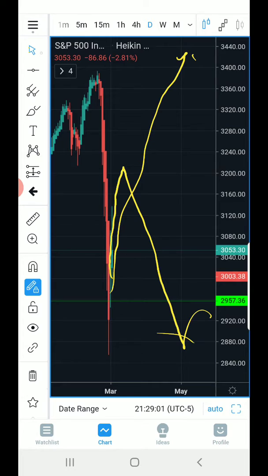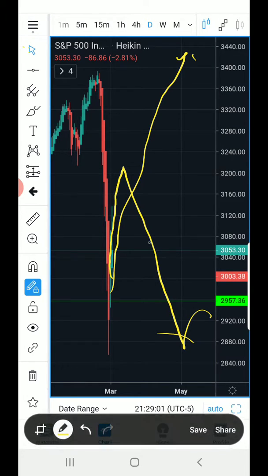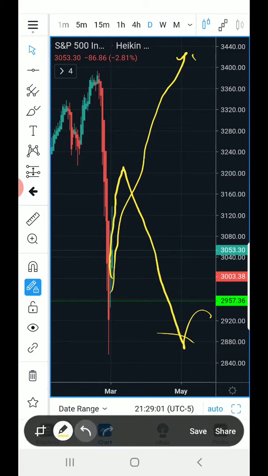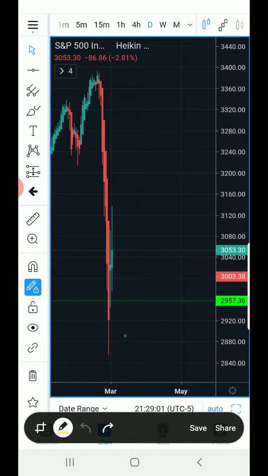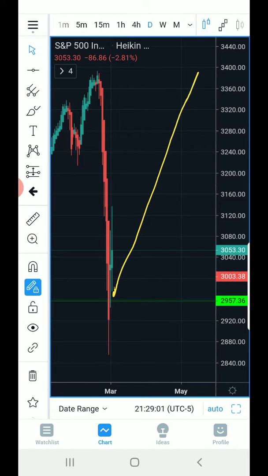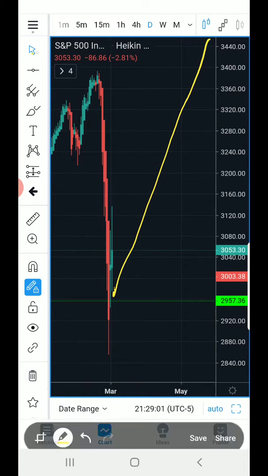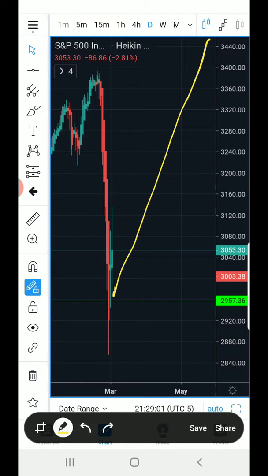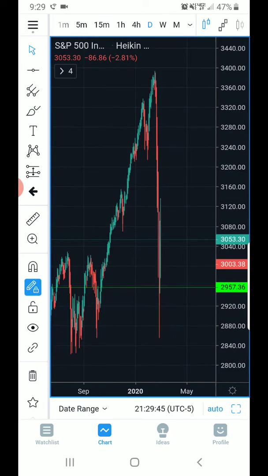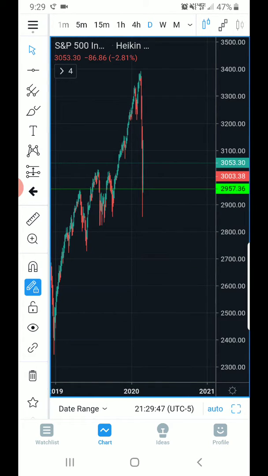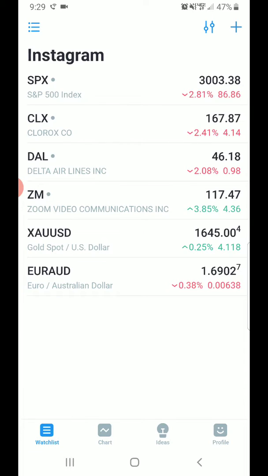Honestly, I'll tell you though, it doesn't look good for a possible bounce. I personally don't think, I could be wrong, I don't think the market's going to hit here and just shoot back up. But then again, I might just be pessimistic. So let's exit out of here. All right. Yeah, so I don't know. That wraps that up with the SP 500.